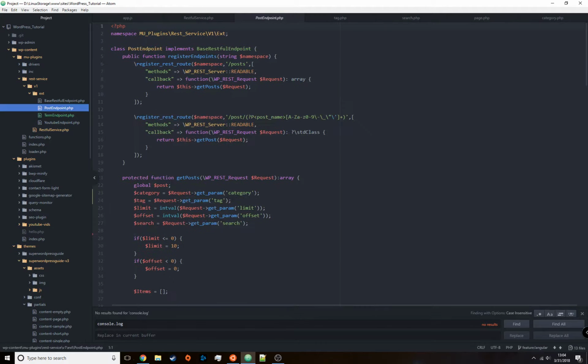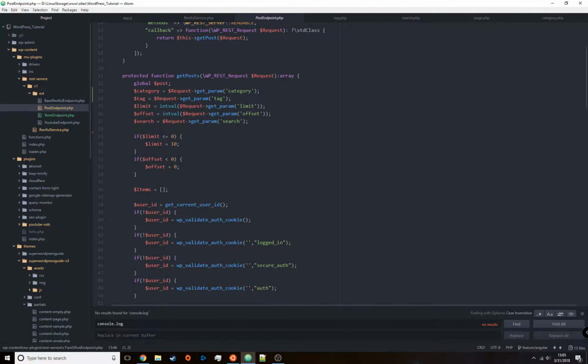Obviously you can have multiple endpoints. For example, in the post I have post, in post, so you have free range on how you want to register your endpoints. Okay. There are a few already registered endpoints for the default WordPress application, so you may want to look at the documentation to see which endpoints are already registered. Okay. Alright, so that is how that works.